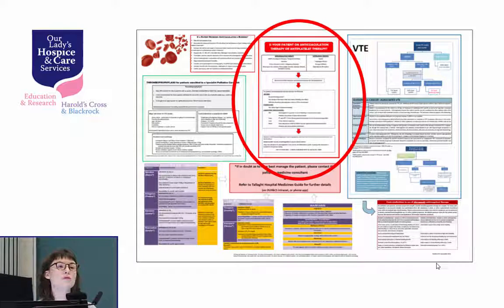I suppose as well, when we were thinking about this, we were thinking that the disease trajectory of our patients changes, and in palliative care very often that's a deterioration. So there's things that we need to think about when a patient is changing that may affect their anticoagulation status, so marrow failure, renal dysfunction, liver dysfunction. Is the patient becoming less mobile? Are they at a falls risk? So all the time in the back of our head we're trying to balance the benefit and burden of anticoagulation for these patients.